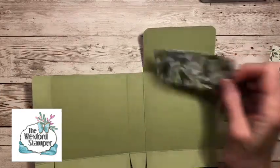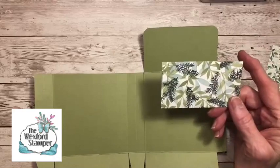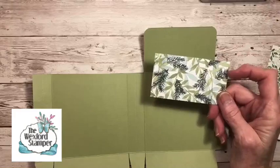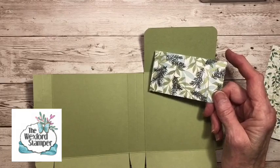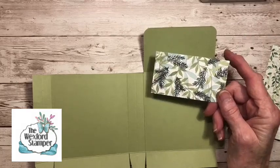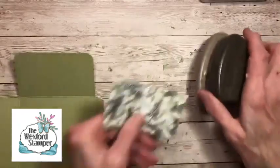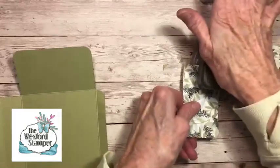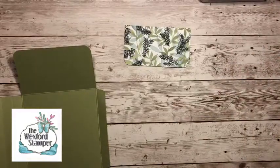Okay, this piece of designer series paper, this is from the Painted Christmas, and this was a pattern I really hadn't used with a lot of my other projects. So I had it left, and I thought, I'm going to use it up on these little pouches. All right, so this piece is cut at 2 1/4 by 4 inches. Okay, and I'm going to use my corner rounder and just do one side of this piece, like that. All right, let's get rid of that corner rounder.